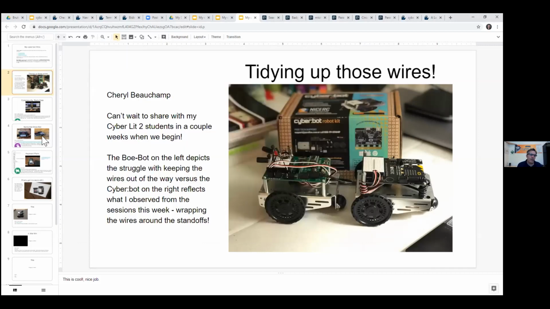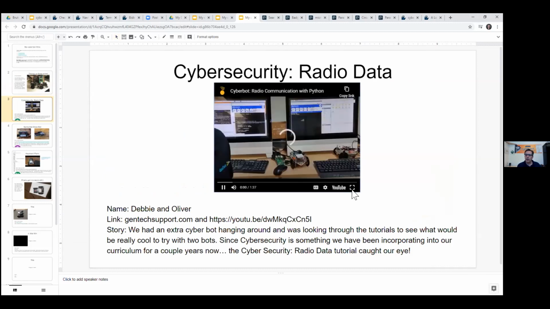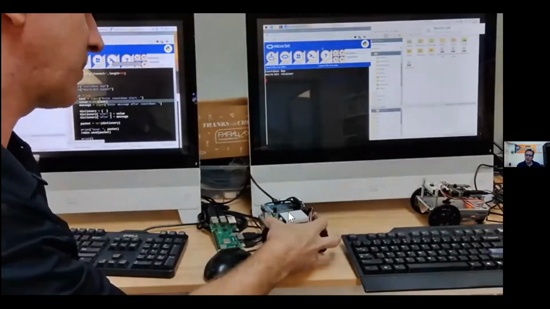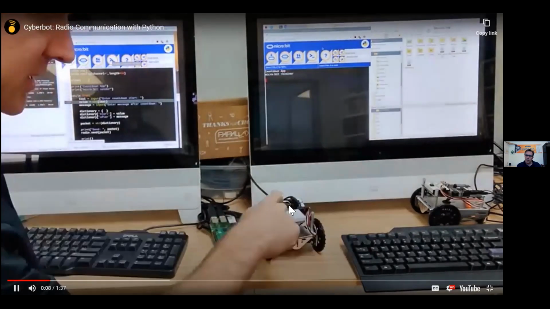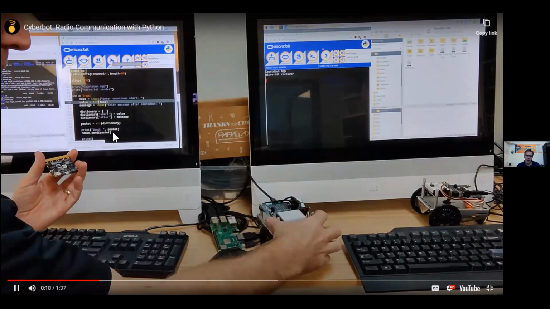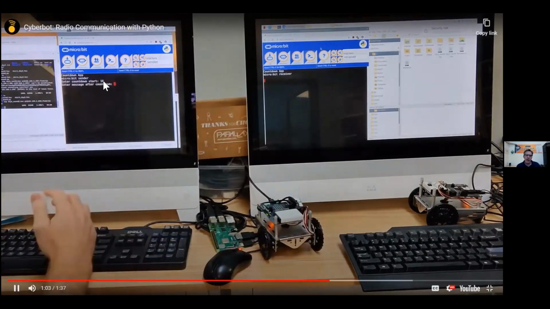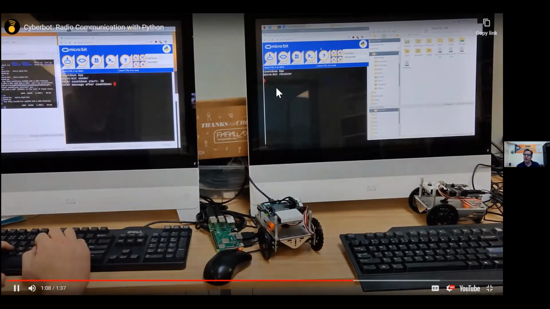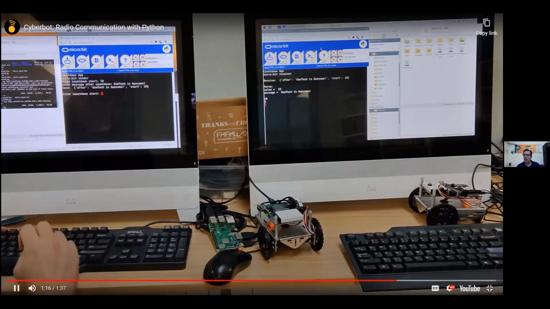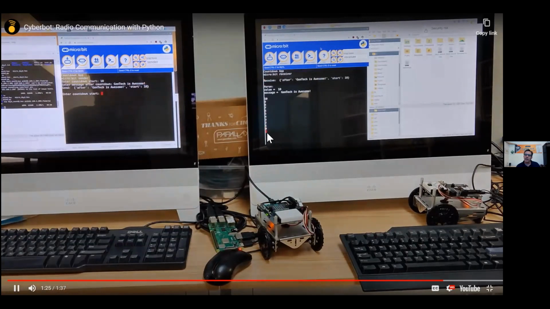Okay, so what's next? I see a lot of you in here. Cyberbot radio data. This is pretty cool. So we have 2 robots, each connected to a different computer. And what he's going to do, I'll fast forward it, is he typed in 10 over here, and then this Cyberbot received it. And in the display on this computer with this Cyberbot, as he types in over here, this Cyberbot's transmitting it over radio to here. And so he typed in a countdown of 10 and a message of awesome. And so it's counting down. And then at the end, it displays awesome. So this is one of the examples from the cybersecurity tutorials.